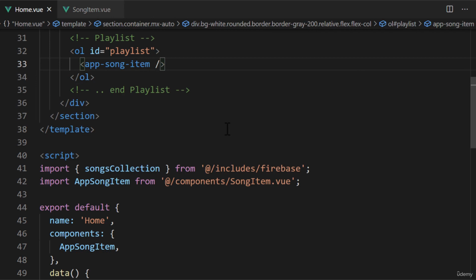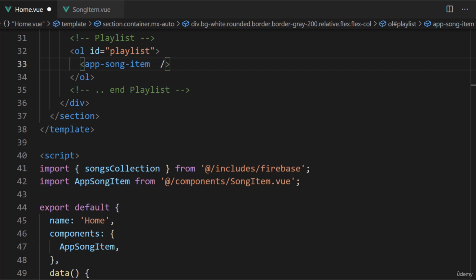In the songitem component file, we can accept the data from the parent component. When we receive it, we can loop through the data. However, this will not work. It's because Vue does not allow for components to have a loop applied to the root element. Instead, we'll have to approach this problem the second way.